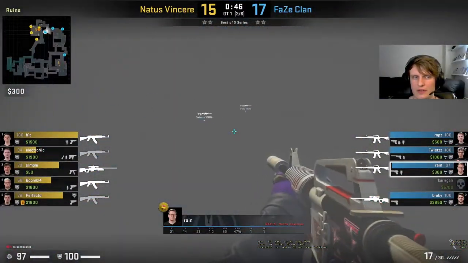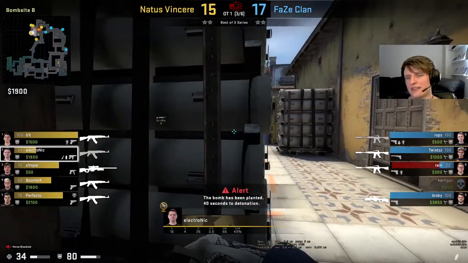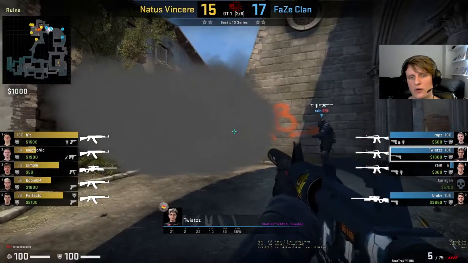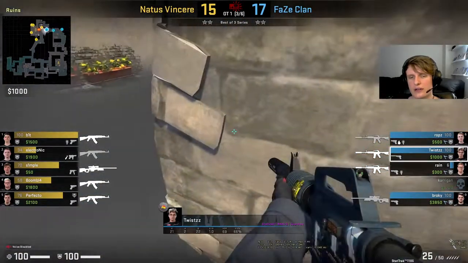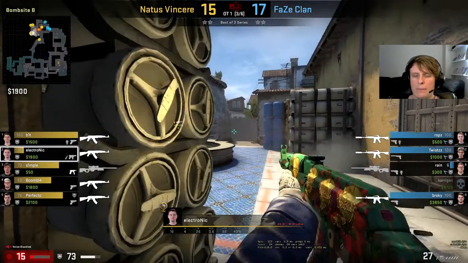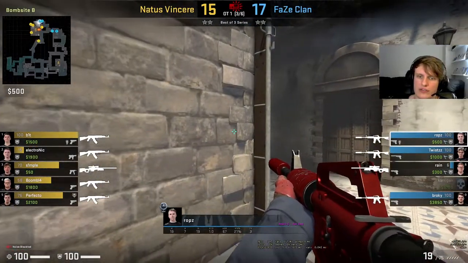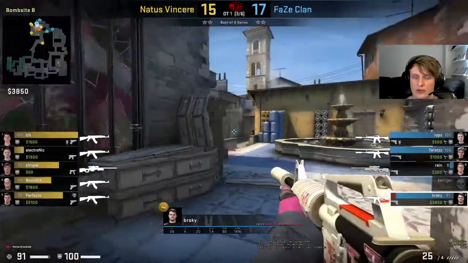I don't know, man. I don't like the fact FaZe just gave up the site. This retake is never gonna work, so why not just fight for the site and lose it? Or try and take as many as you can and lose it. I don't like this approach. I think this is wrong. They played to retake on B there, and look, it's a disaster. They can't get in without walking into a crossfire.